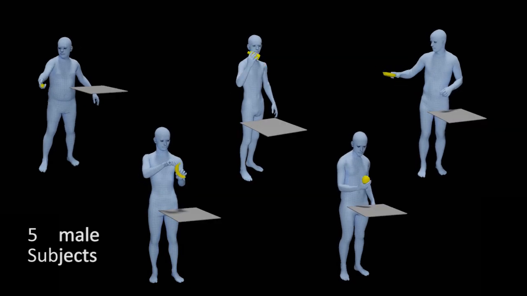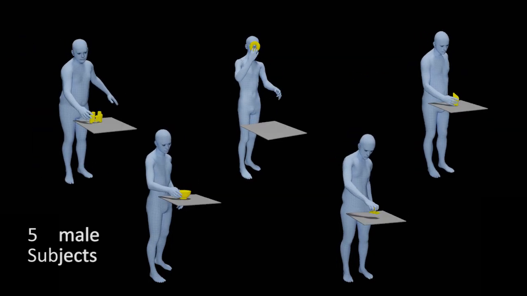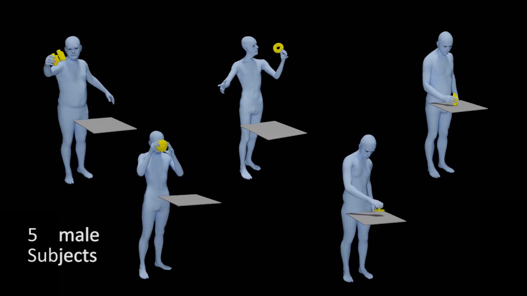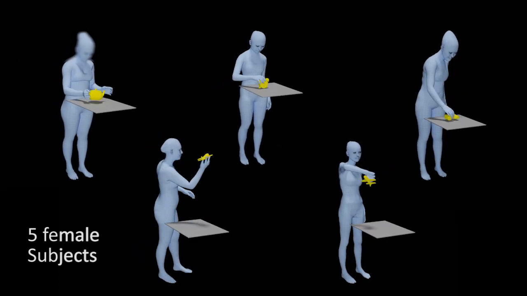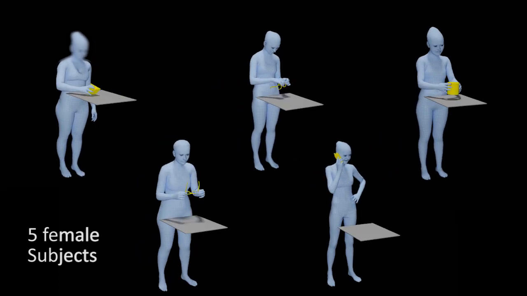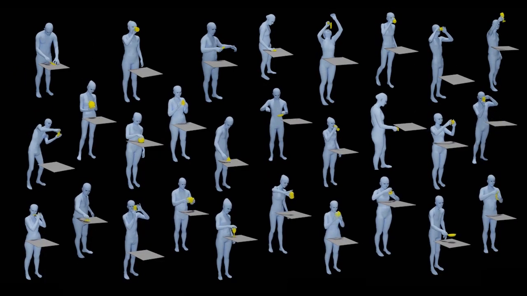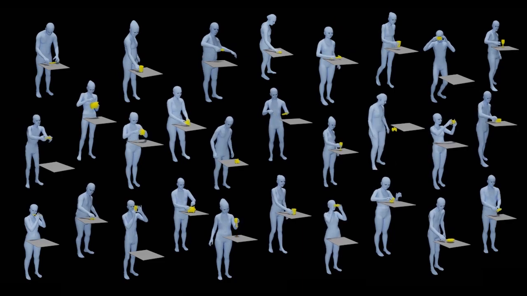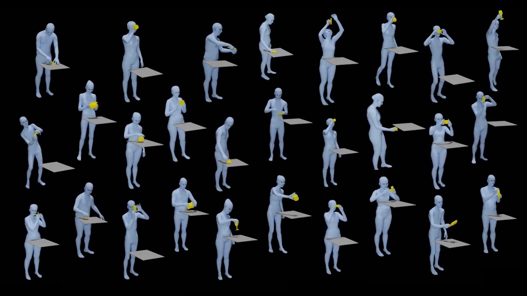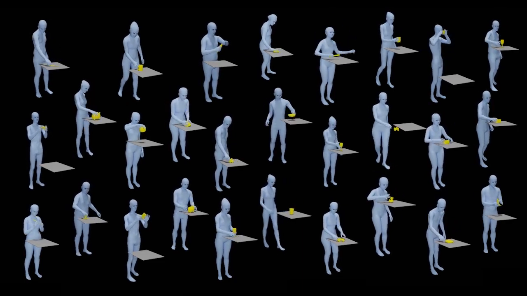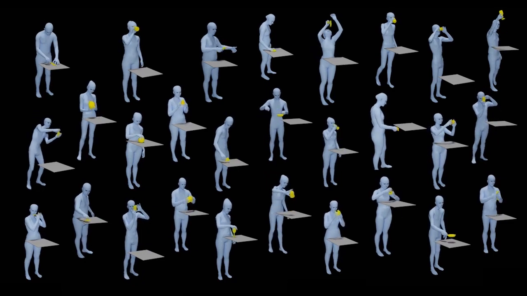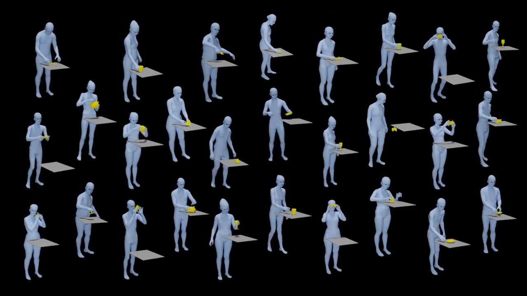Grab contains 10 subjects interacting with 51 everyday objects of various shapes and sizes. Uniquely, we reconstruct 3D meshes for both the full body human motion and the object. The Grab dataset goes significantly beyond any previous dataset for modeling and understanding object grasping and manipulation. In total, it includes more than 1,300 sequences and 1.6 million frames.